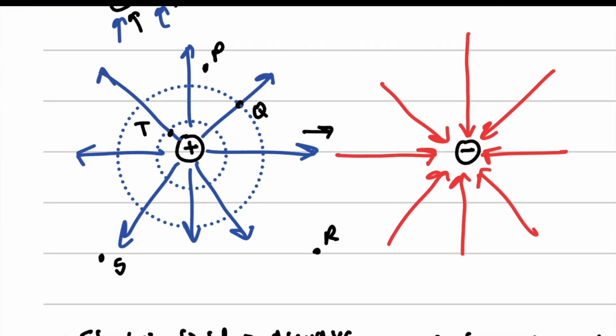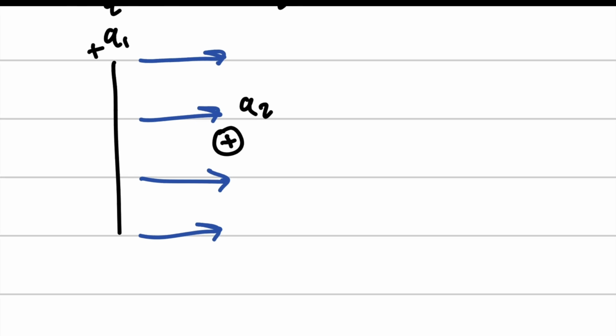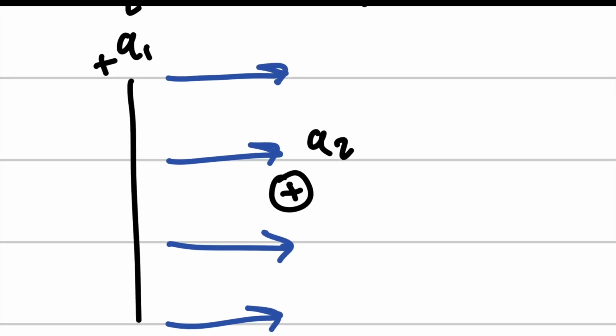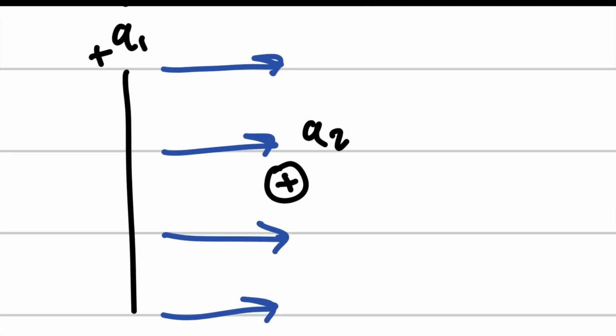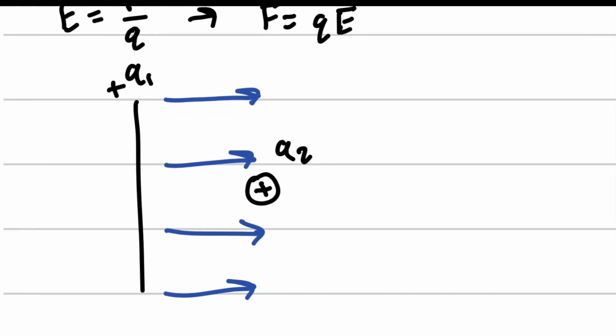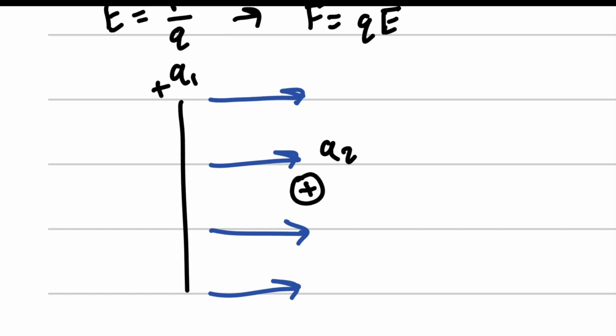So with that in mind, let's look back at this. We have a positive Q and a positive point-like particle, so we know that there's going to be a repulsive force. Now we're going to pretend that no force acts on the plate. We're only going to look at this particle right here.